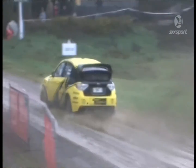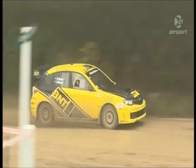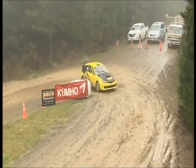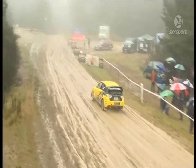Richard, the car didn't sound that good off the line, and the time tells a story. Yeah, off the line we pulled first gear, and then as I came into second, the car just felt a little bit funny, and the engine was down a bit on power. So I just aborted the run and drove around quietly. Really, we're not in a position to be able to pull the tappet covers off and have a look. The Subaru engine's quite difficult where they are, in the time that we've got to run the next run.